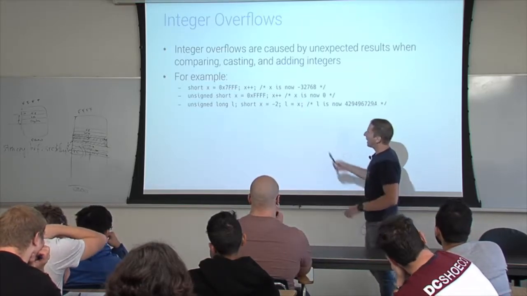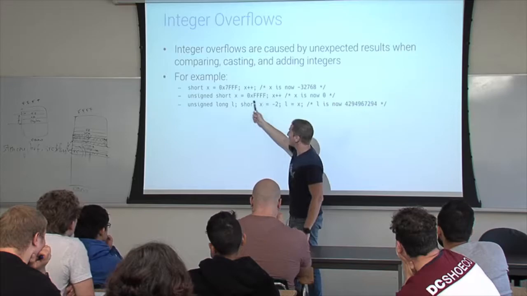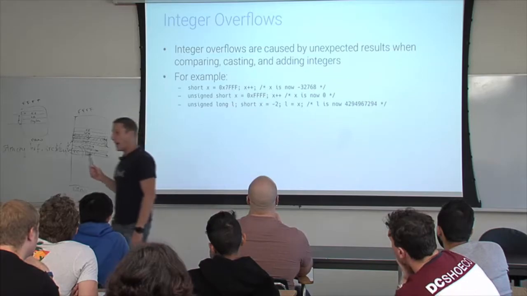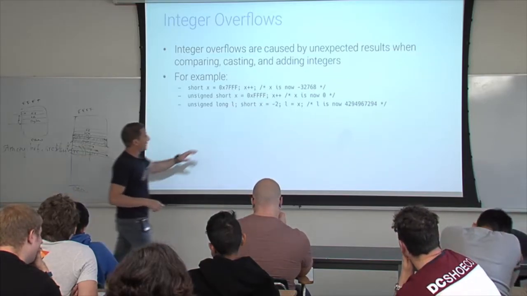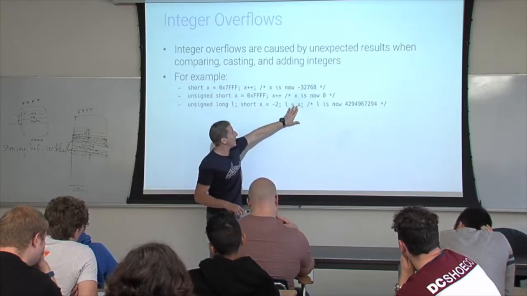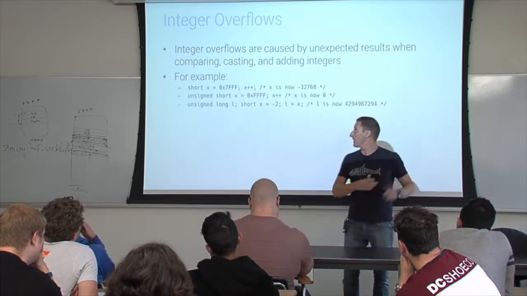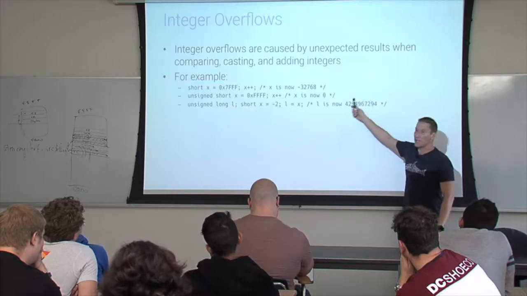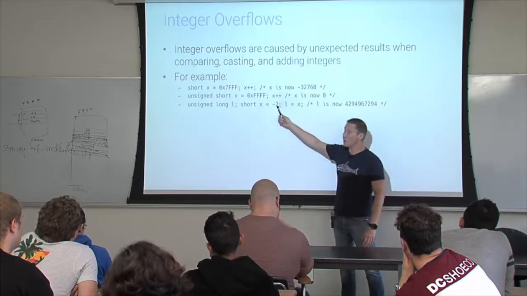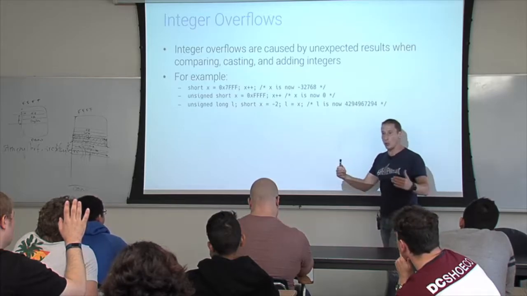And of course, we have this idea of expansion where you have something that is a signed value, -2, that is going to be assigned to an unsigned long value. And so now this negative thing is expanded and transformed into a positive integer. And so it's really 4 gigabytes minus 2, fundamentally, as a positive value. So something that was really small suddenly became something really gigantic because it gets expanded and reinterpreted as unsigned.